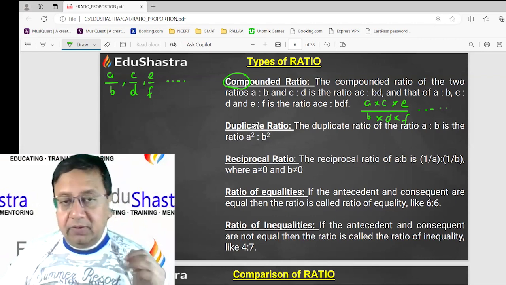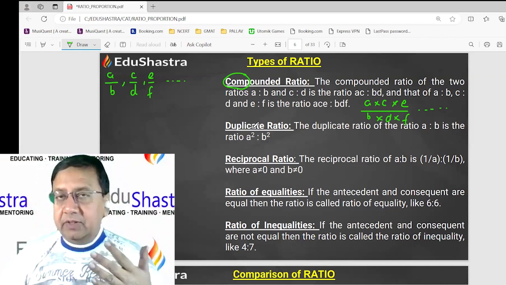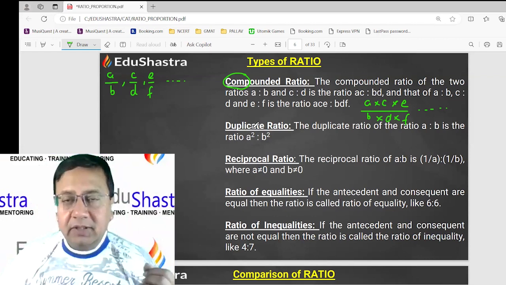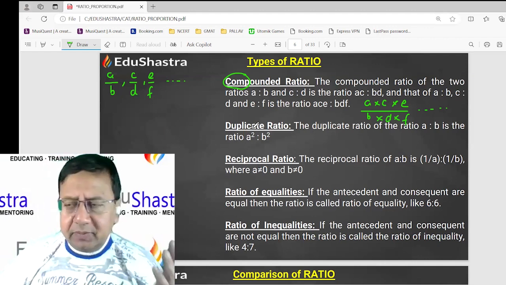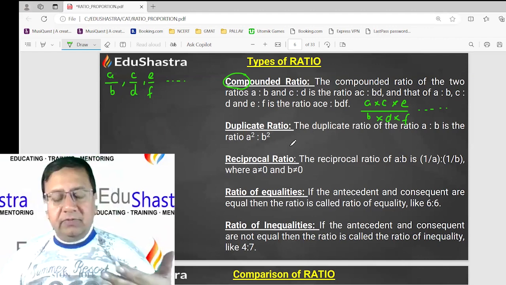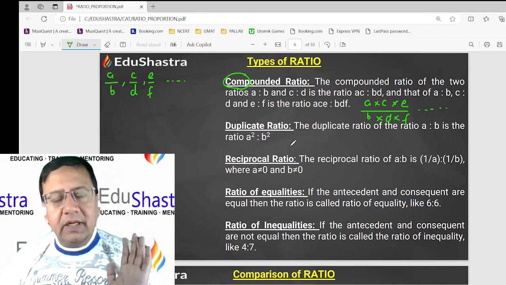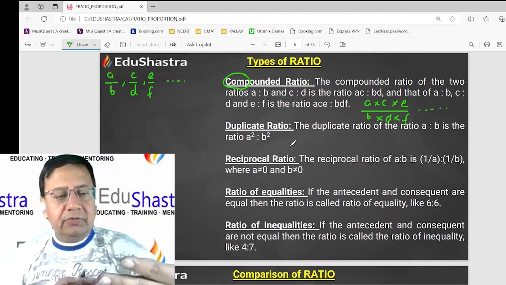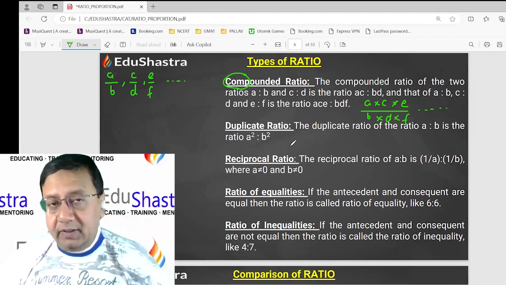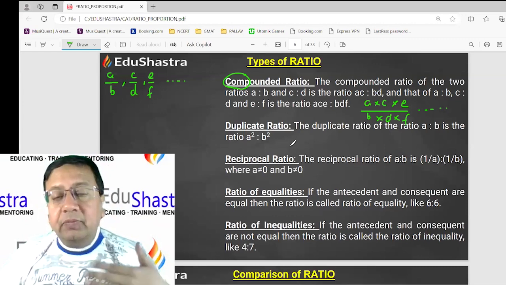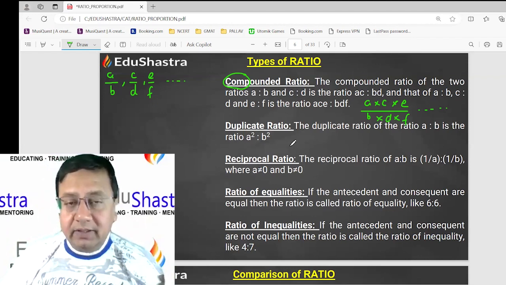Duplicate ratio. Now, how to work with this and how to understand this? I suppose you people are filling up forms in college, or maybe for different competitive exams, or maybe a form for your Aadhaar card, driving license, etc. Particularly in government offices. When you're filling a form, the person sitting there just scans through the form. Okay, this is correct. Now just give me a copy of your residence proof. Just give me a copy of your educational qualification, right? So you just take a photocopy. This is a duplicate copy of your testimonials. Duplication, double, doing something double, duplicate, same thing, right?